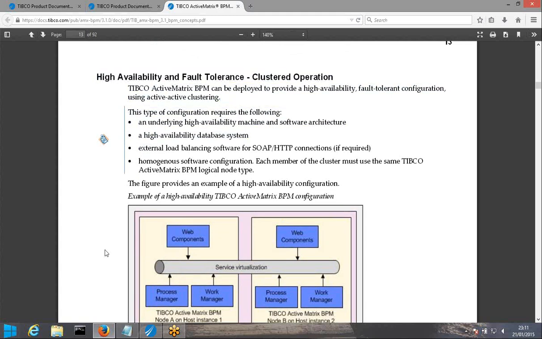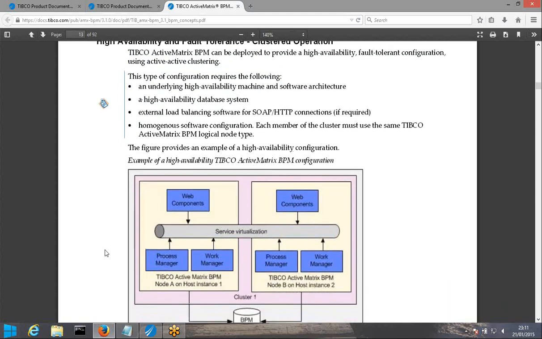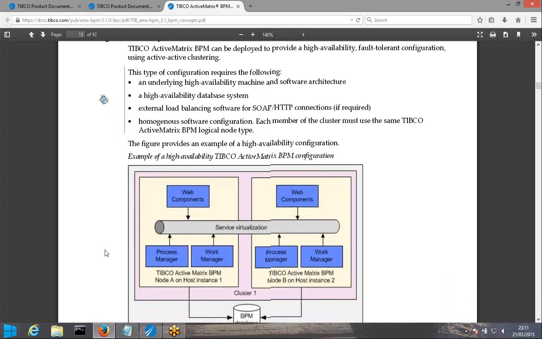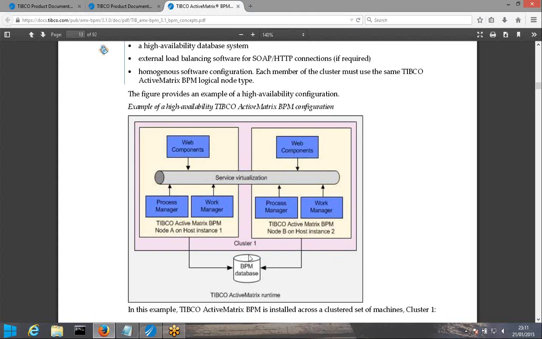Okay, now you have to load balance the things at multiple levels. You have to have proper high availability of your database. You have to make sure that your database is always online. If your database is unavailable, your entire BPM runtime also will be considered as off, because it cannot process any requests.